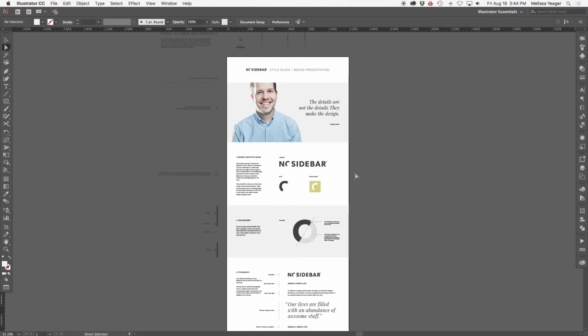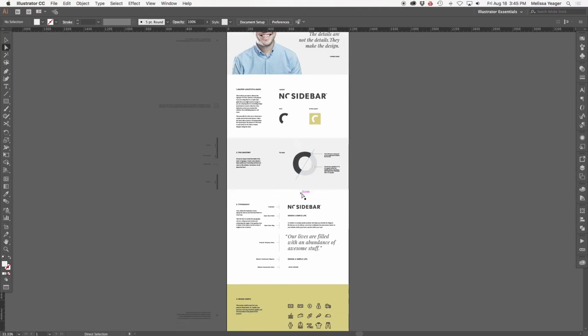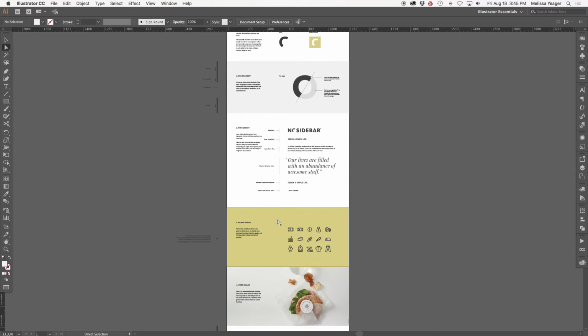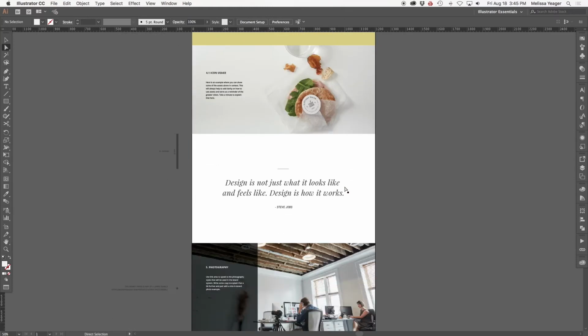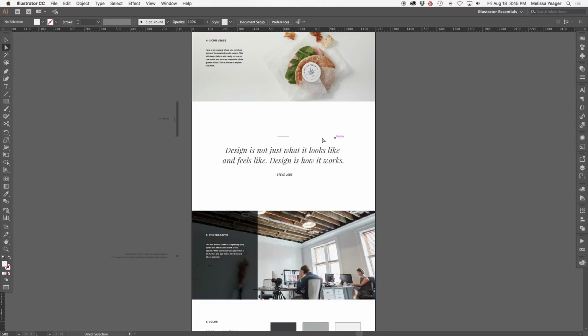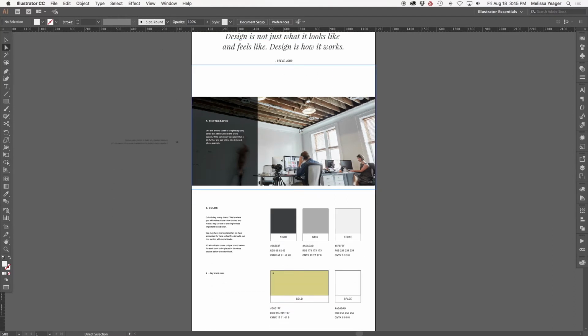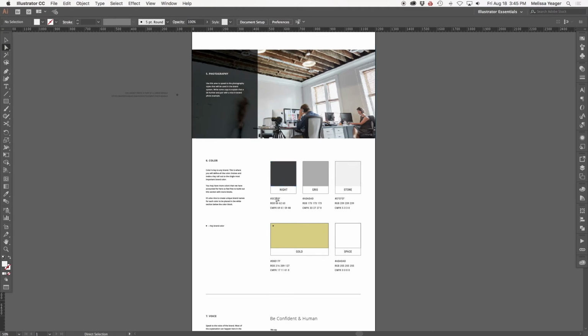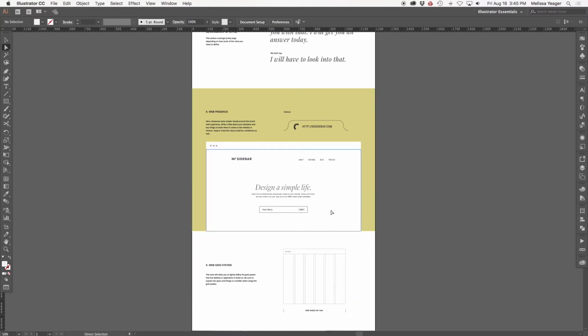So we've got sections for including the logo and different marks for the brand, the anatomy and rationale behind said mark, your typography hierarchy, and additional brand assets, which may include icons, which could include different photography prompts and things like that, which you'll see down here. And throughout, they have this really great pacing of including full width images and breaking it up with some nice large quotes and type and things like that. Space to include your color as well as the different color values for the brand. And then a section for voice and web presence and web grid.